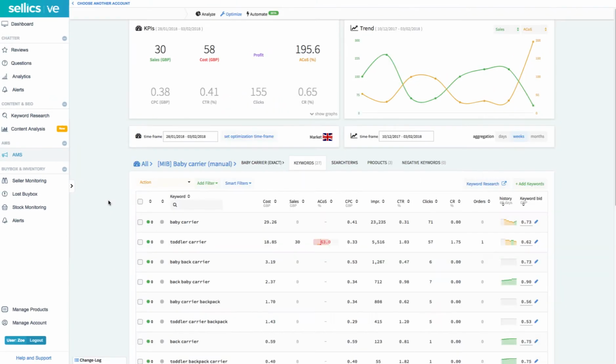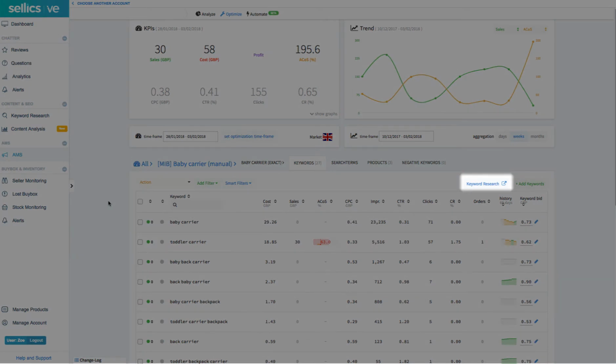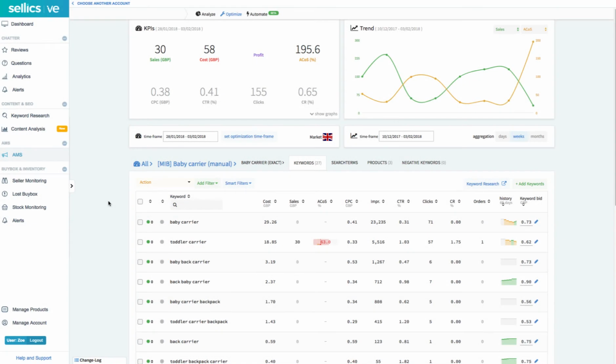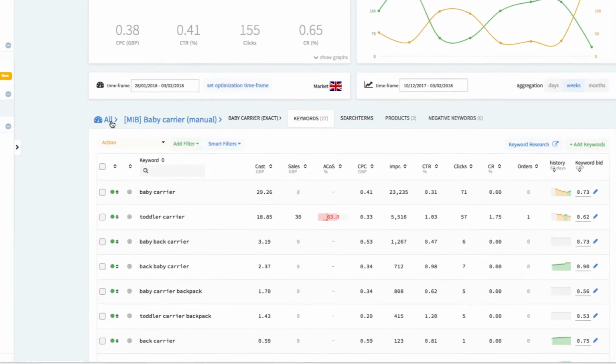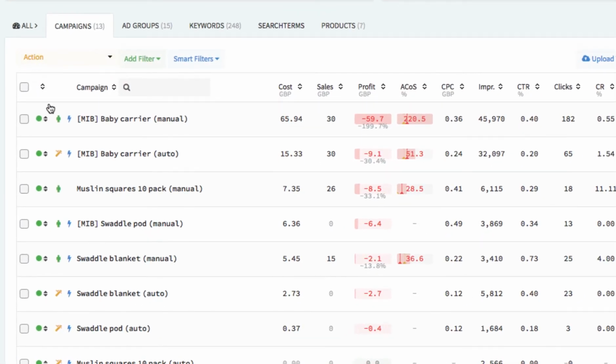Now that I've removed low-performing keywords, I want to add new keywords to this campaign. To do this, I can do one of the following: keyword research, manually add keywords from my own keyword list, or another option that has worked for me is adding the best performing search terms from an automatic campaign to my keywords.